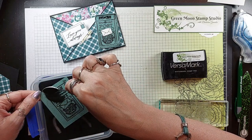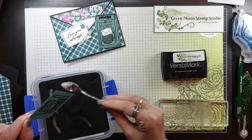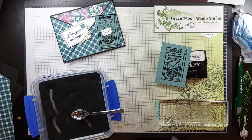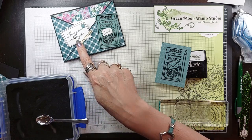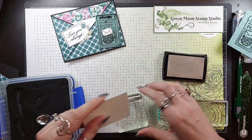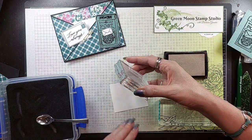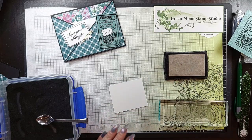And this soft shimmer paper will curl up quite a bit when you heat emboss it, but that's okay. We'll just use a lot of dimensionals to hold it down. And then in this first sample I didn't emboss that, but I decided I wanted to, so we're going to emboss that piece too. This little letter with the pen. You could use your embossing buddy too if you want to.